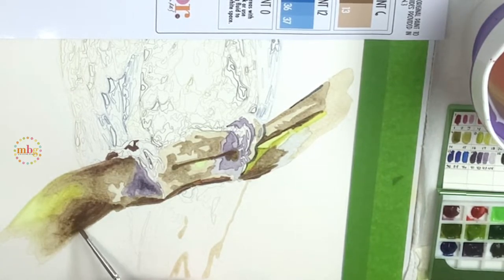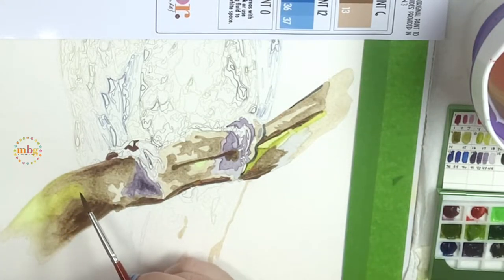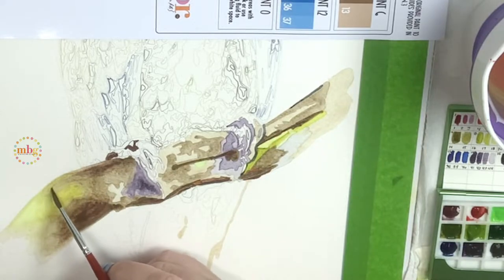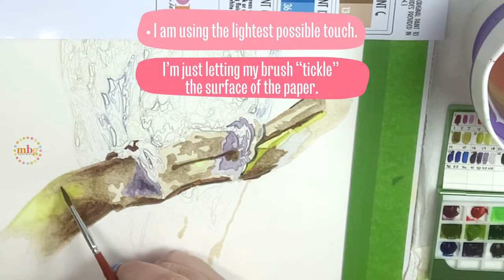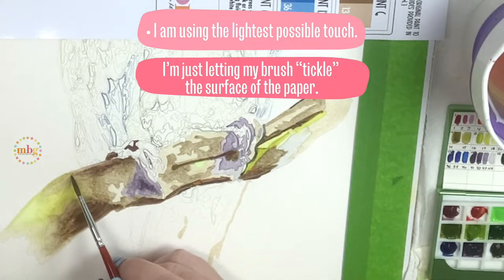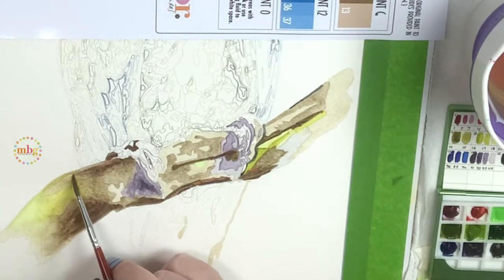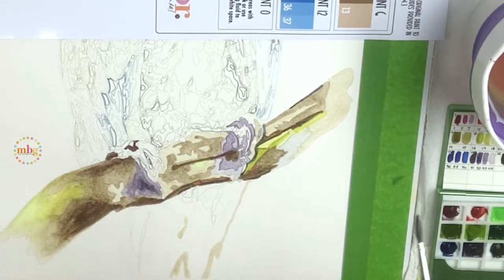This is nature. Nature's got its own way of doing things, so there's no rhyme or reason to how it looks. So right now I'm actually pretty happy with the way this is blended. I'll make sure I don't have any harsh or defined lines here. I'm just gonna hit it one more time, and I'm gonna take some of that green actually and leave it right up in there.